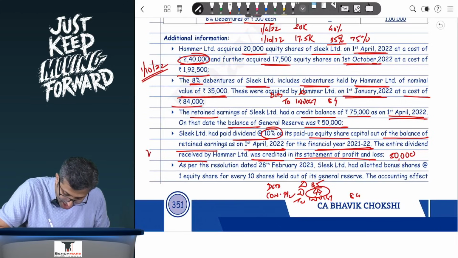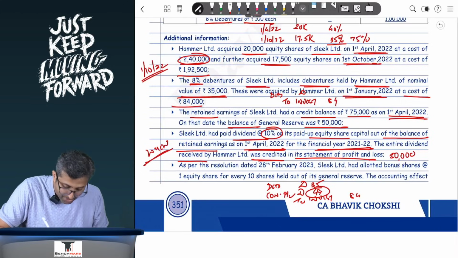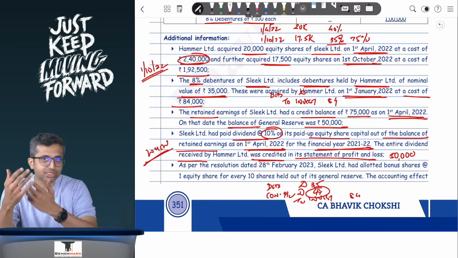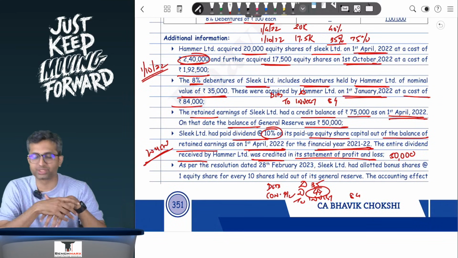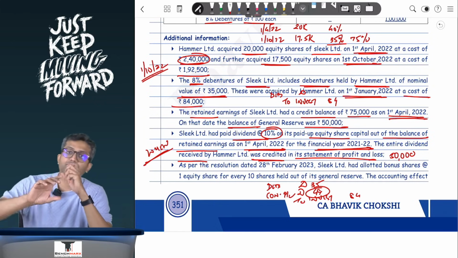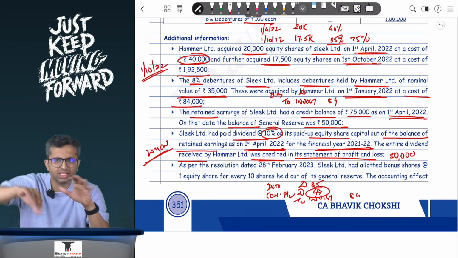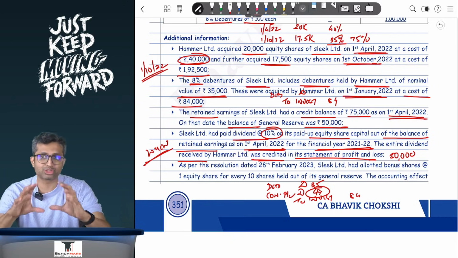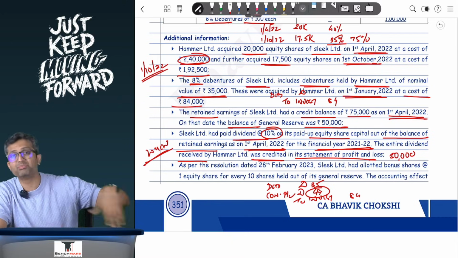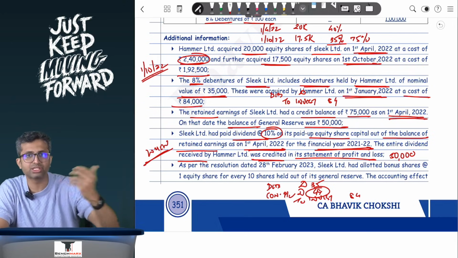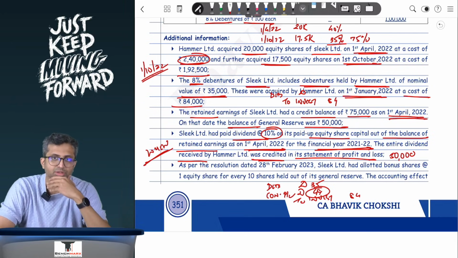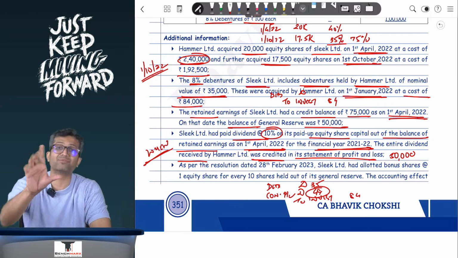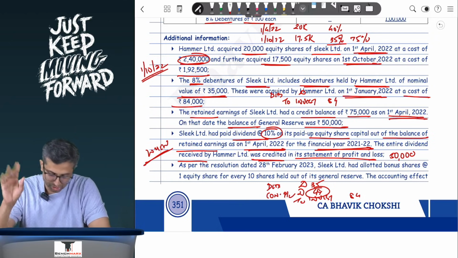But when has it paid? Well, we don't know, because if it paid in the first 6 months, then this is dividend which is paid even before control was acquired. If it is paid in the last 6 months, then it is dividend paid after control was acquired, and hence you will have to do certain adjustments to find the correct net worth. But if it is paid before control was acquired, then how does it even matter? So Institute over here has assumed that this dividend was paid in the first 6 months, though an alternative solution would have been possible.